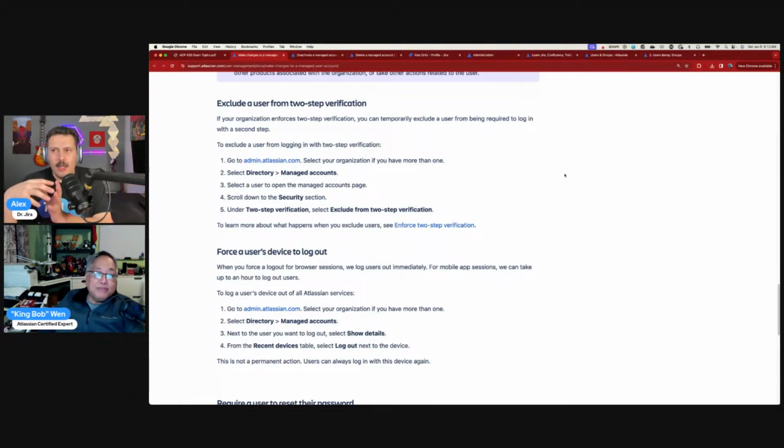Really, you can create an authentication policy that doesn't enforce 2-step verification, and you can just move that user to there. Or you can follow these steps here, which is you go again to that managed account. There's a security section in the UI, and there's going to be a section for 2-step verification, and you can exclude them from there.